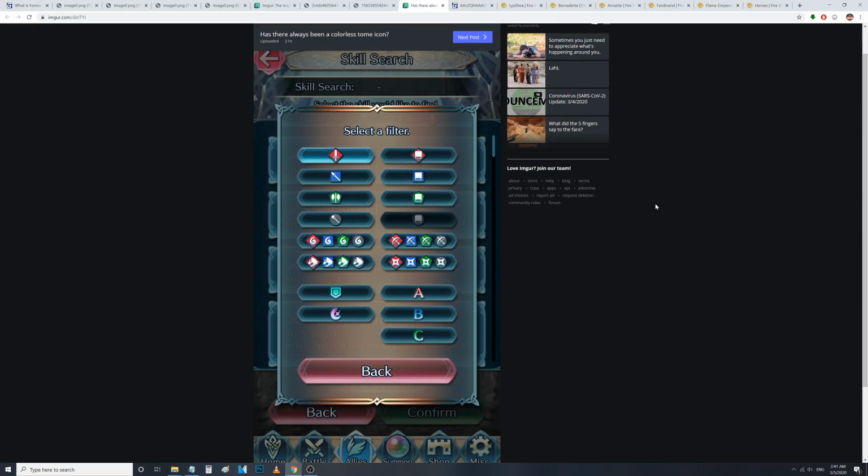Okay, so here's another thing. Colorless tomes. Okay, I did not expect them to do this. And there is speculation right now on Reddit that this is actually going to be a rock tome, like rock type magic. I've never really seen that in Fire Emblem, I don't think anyway. Unless you want to count like Meteor, but Meteor is fire, so I don't know, man.